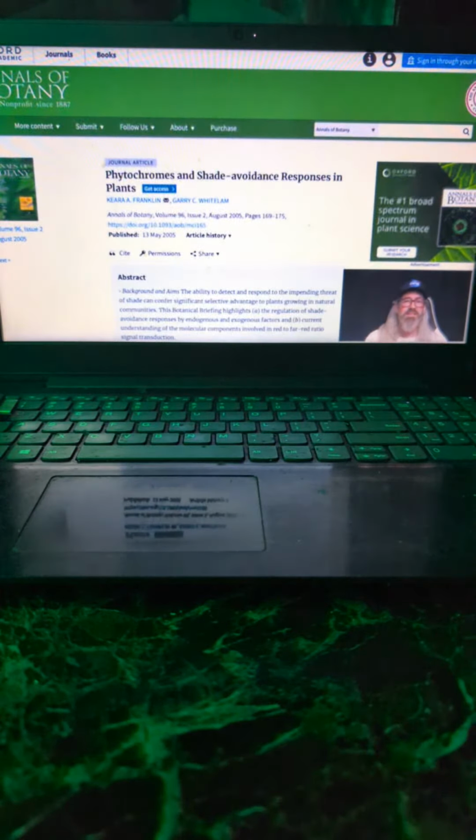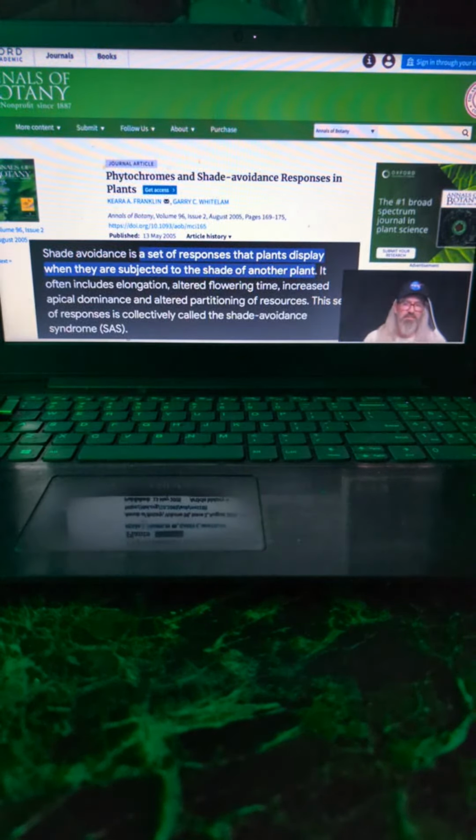When a plant is shorter and it receives less light due to being shaded by the neighboring plants, it will focus its growth energy on growing taller to capture more of the light. And this elongates the plant, it can alter the flowering time, and it will negatively affect the lateral branching.